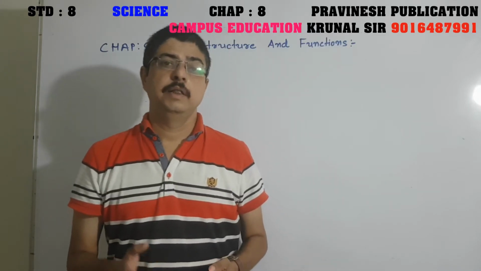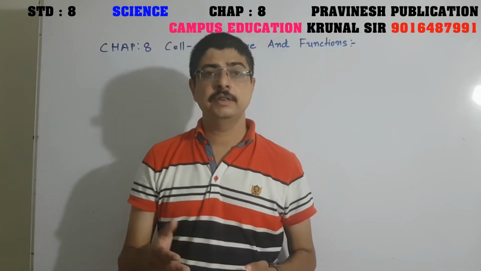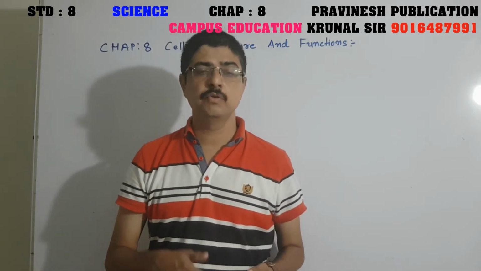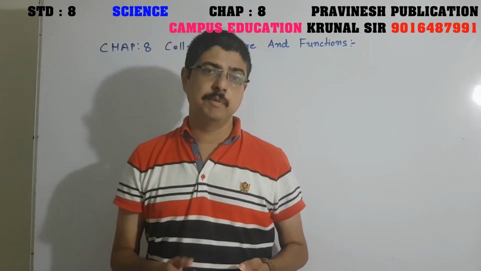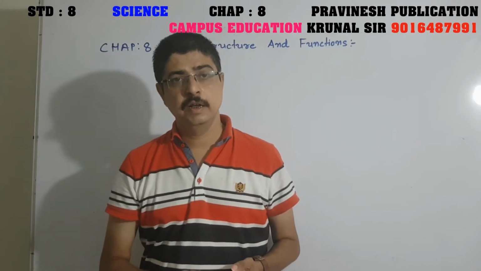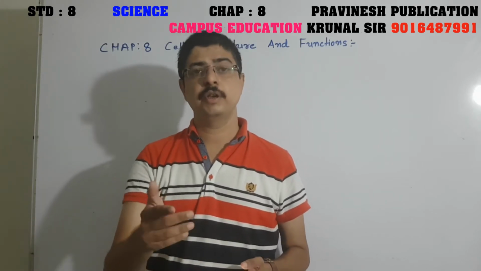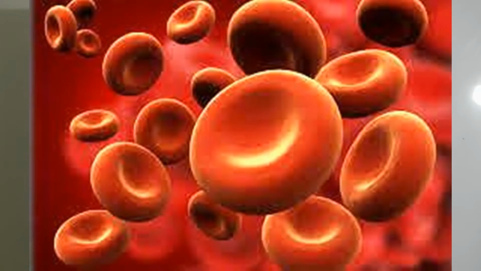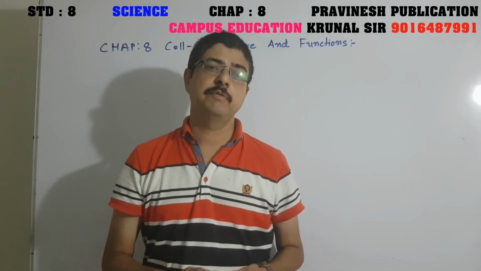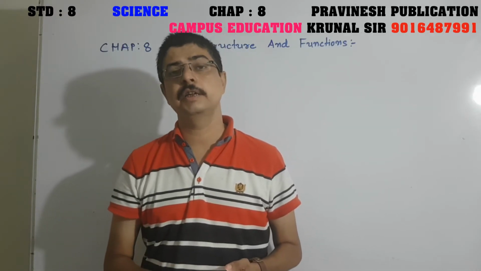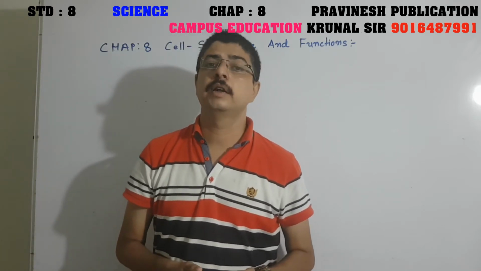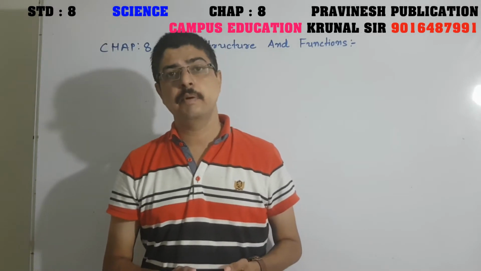Second part, shapes of a cell, size of a cell and number of cells may vary from one organism to another organism. Same as in our body, we have different types of cells. The longest cell is a nerve cell that you can see on your screen, and the other cell is the RBC, red blood corpuscles. Different types of cells are shown in this diagram. So we have a difference in the number of cells as well as their shape and their size. The shape, size and number depend on the function they perform.